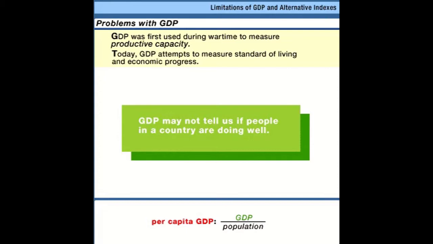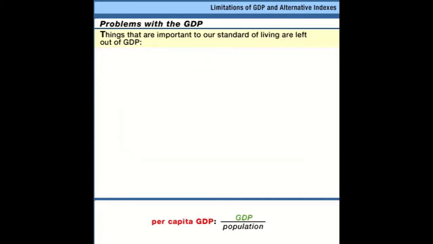The first is leisure. Does it matter if the gross domestic product has increased by 20% if we're all working so hard that we're tired and unhappy? That is, one of the things that we value is our vacation time, our time to sit and read a book. And yet leisure time does not show up in any form in the gross domestic product. In fact, on the contrary, you can argue that when gross domestic product increases, it could be because people are working harder or working longer hours, and that has to be traded off against their lost leisure. So leisure activities don't show up in the number.